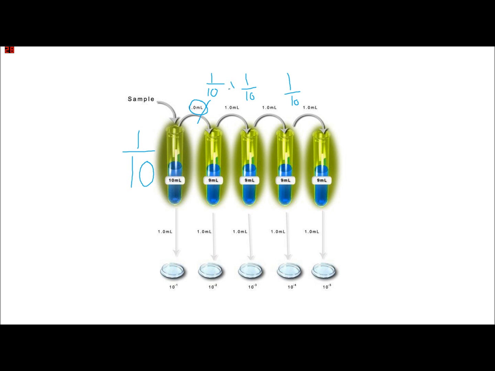So then for our total, we can't forget that we have to multiply it by our original concentration. Last time we ignored it because our initial concentration was just 1, it was pure. So this is going to end as a 1, and we got 1, 2, 3, 4 zeros.